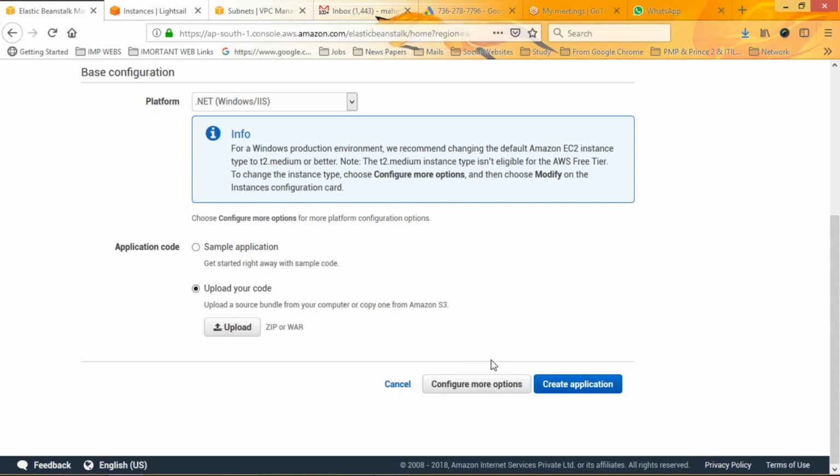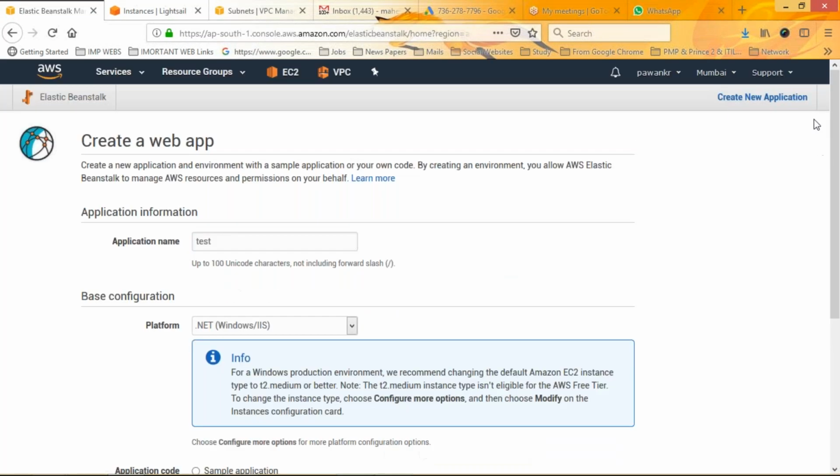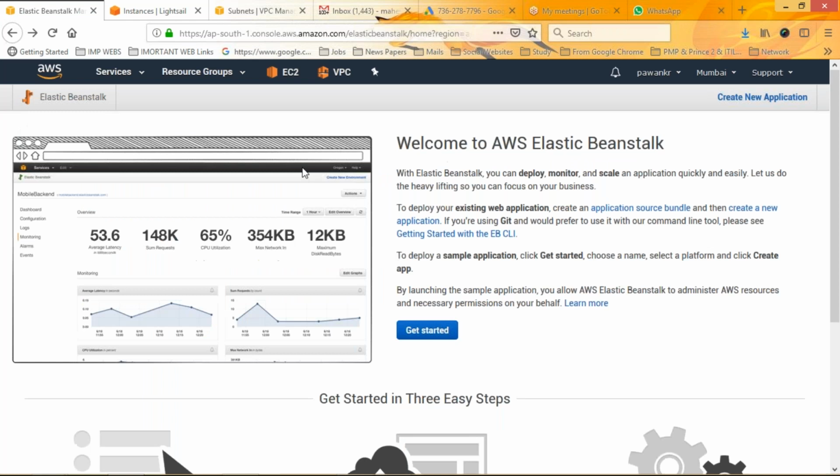The application developers are using the same kind of things, and you can provide access to Beanstalk and Lambda sort of things, and then they will just run the code and check whether it is working fine or not, what type of environment, how much latency is on the networking part, and how we can monitor the latency and the CPU utilization of the particular things. So this is all about Elastic Beanstalk that we are using.